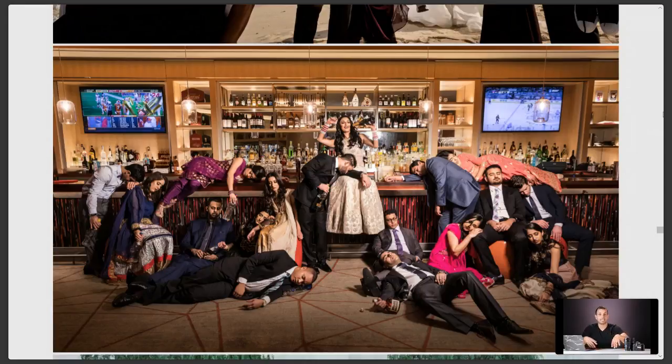So me and Shiv ran around getting everybody in these different poses. All right, you guys do this, you do this, you do this. We grabbed a flash, fired it, got the shot. All right, let's clean up, let's go. In and out in 5 minutes. It can be done. And I think it's cool when we take something that's been done before, but we make it that much better. And yes, they all shared it. Another amazing wedding, incredible wedding party.